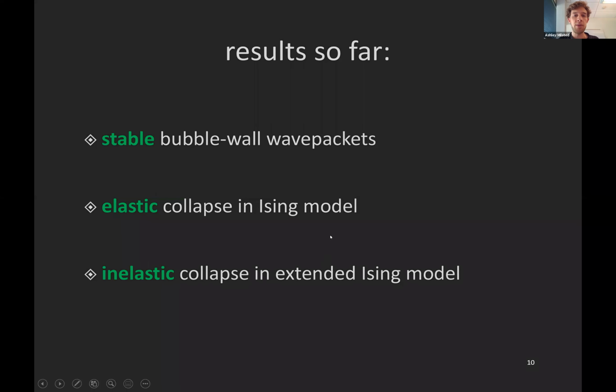We have found that in possibly the simplest spin chain setting for this, the transverse field Ising model, you do essentially just see elastic collapse of false vacuum bubbles, which surprises us a little bit, because if you add the longitudinal field needed to break the Z2 symmetry of the Ising model, this is no longer an integrable system, so you would generically expect inelastic scattering, but we find that at least in the case of collapsing false vacuum bubbles, we only observe elastic scattering despite this. And we extended the model to explore one that did indeed involve inelastic scattering, and I'll show you results demonstrating that we have inelastic scattering later.